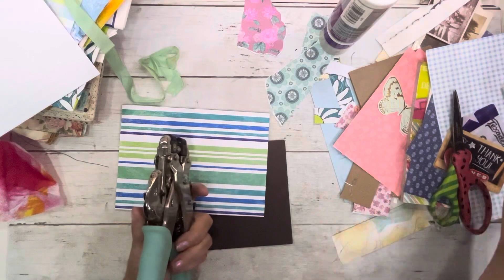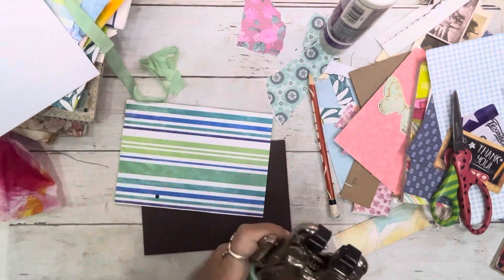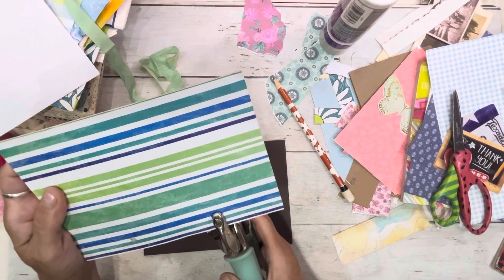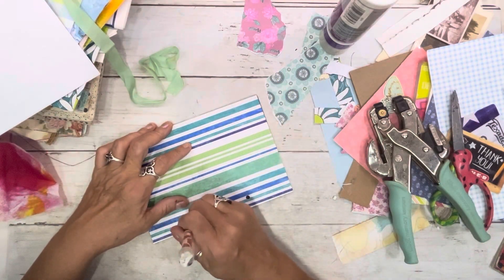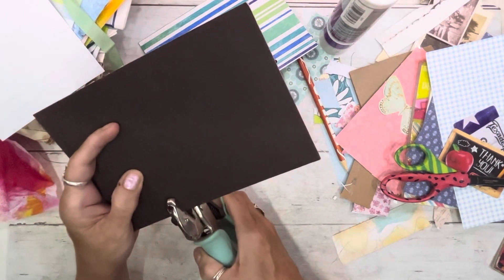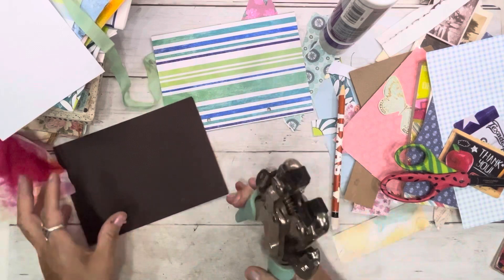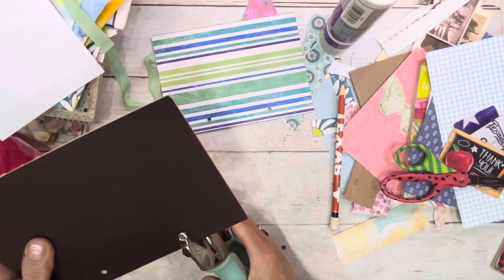Punch. I have to bust out my longhorn pencil. About an inch and a half, and I'm going to put it there. Then what I'm going to do is line these up and make a little mark there and a little mark there and punch those holes. Y'all, it is so hot — my computer says 98. I'm still wearing my nightgown, but I got all my chores done. I felt really good this morning, and after I had my little crying spell, I pulled up my big girl panties and kicked some butt.